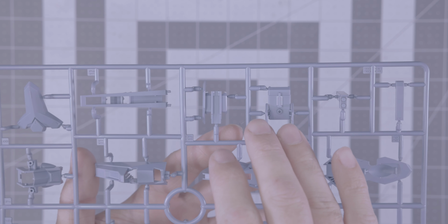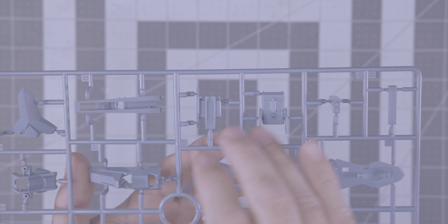We have the missile pod here for the back wing, if you will, for the top shoulder armor. I'm not really sure what to call it, but it's for the Blitz shroud nonetheless. I'm going to assume that these atypical one-off pieces are for the backpack, and then this is all armor pieces for the shoulder armor and extra armaments, so the missile pod, etc.